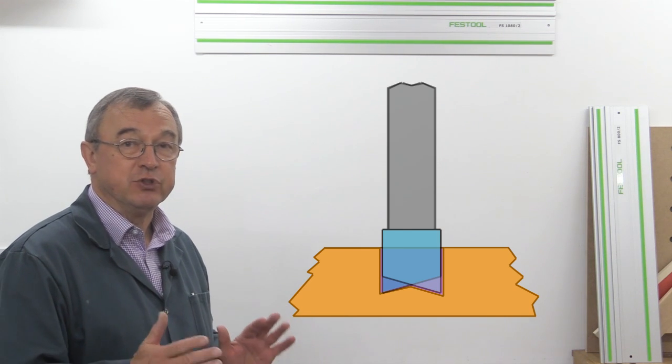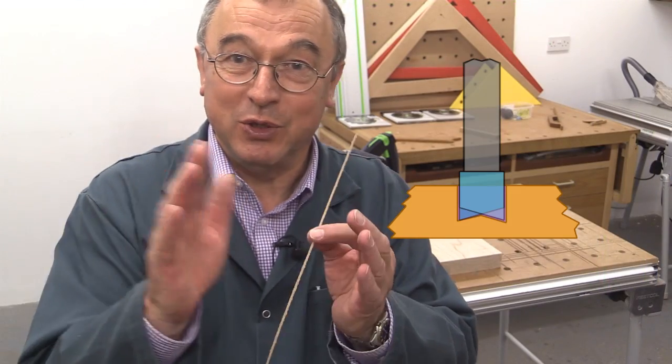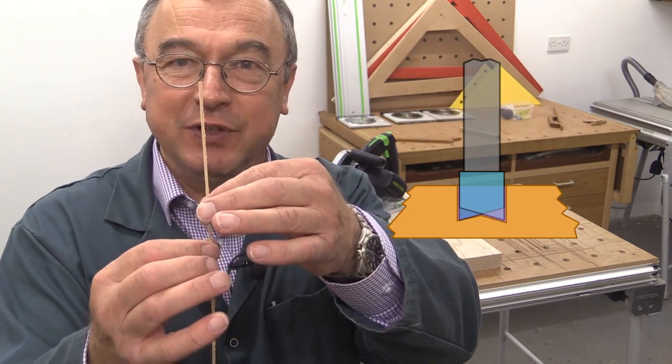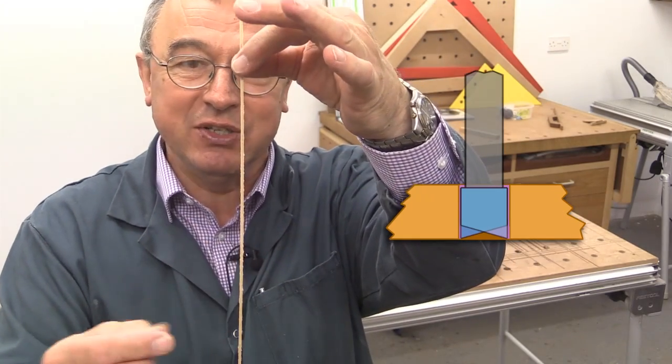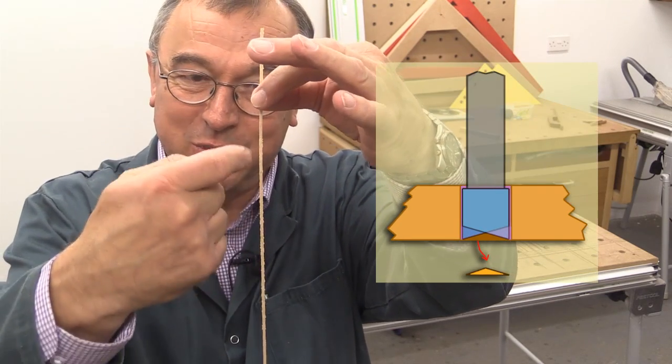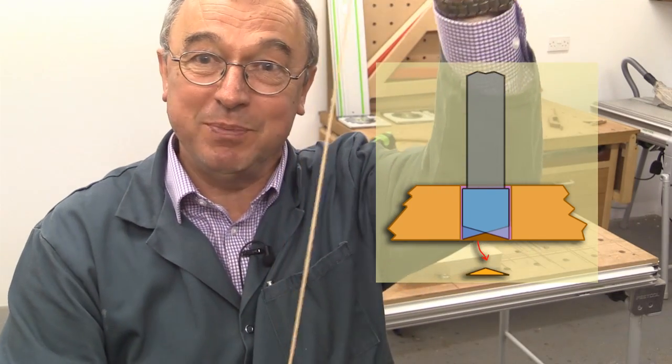There are two other clever features. One is common to most circular saw blades: alternate teeth have the cutting tip on the opposite edge of the saw blade. That means you're getting a scribe on each side of the saw cut, which leads to a much finer, nicer finish on your material. To illustrate those alternate teeth, this is a piece of MDF from the bottom of a piece I was cutting. The reason it's a nice thin strip is that one tooth was cutting on this side, the next tooth was cutting on that side, and so on alternately — you end up with this little strip.